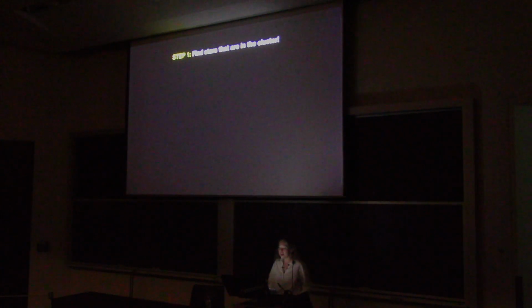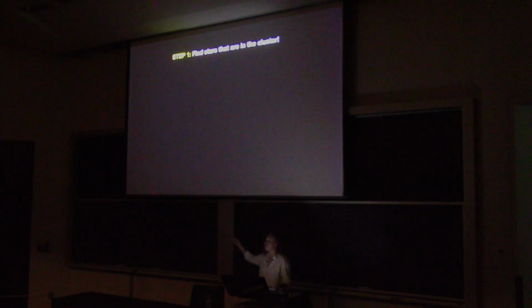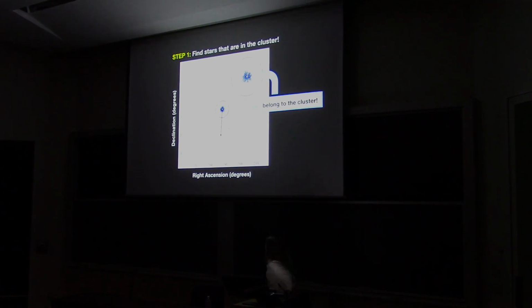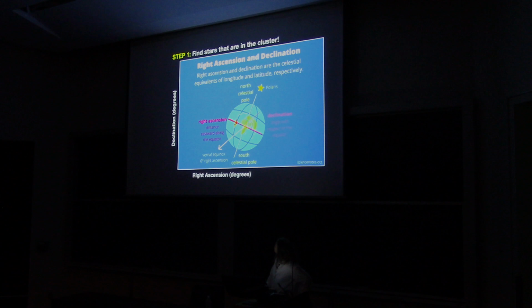So the first step here, it makes sense that if you want to find stars that are a part of a cluster, you should really know what stars are in that cluster already, so you have something to compare it to, right? What you're looking at here is a figure of cluster stars in blue. All of these stars belong to the cluster, and you're looking at it in something called a right ascension and declination space. This is essentially astronomical latitude and longitude. The only difference here is instead of it being on the Earth, it's on what's known as a celestial sphere, and it's just a way to find stars and mark their positions in space. So you could think of it as just a position diagram.